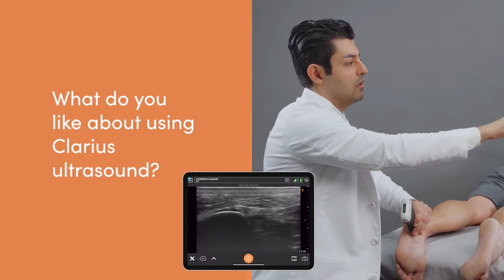Even within this year, as I've had different touch points with the Clarius, different technologies that have been rolled out, like voice commands, which really helps the workflow and the integration. And I saw some of the AI features where it was highlighting the tendon today as I was scanning with the probe. Like that blew my mind, and to see that that's happening so quickly and that there's that kind of nimbleness to the technology is fascinating.